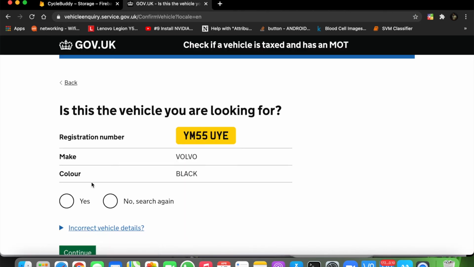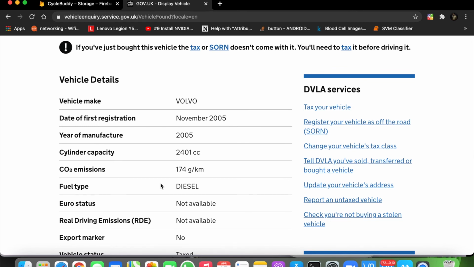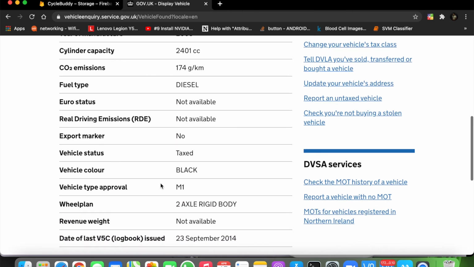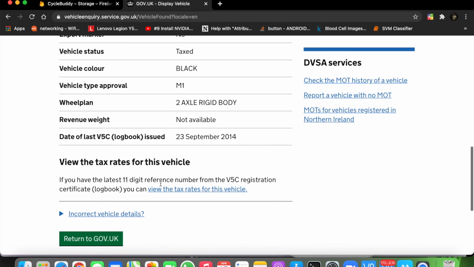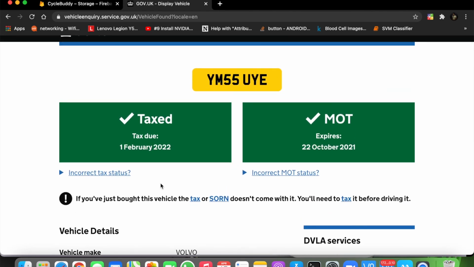And once we continue, we can see that the system actually gives us the information of the car, date of registration, the vehicle make, and every relevant piece of information needed to alert the authorities about this dangerous act that the driver committed.